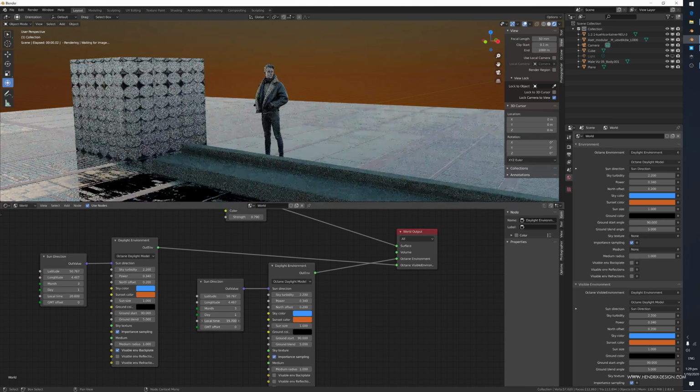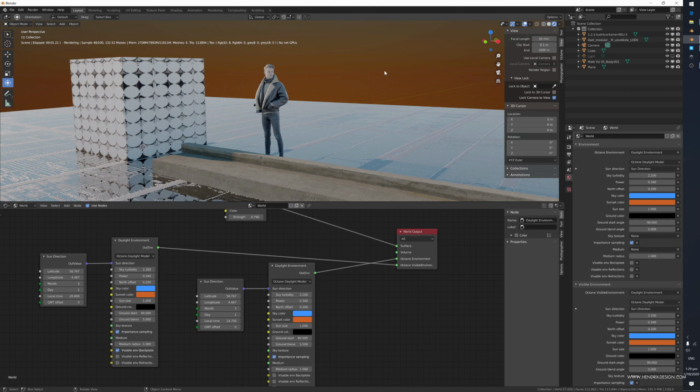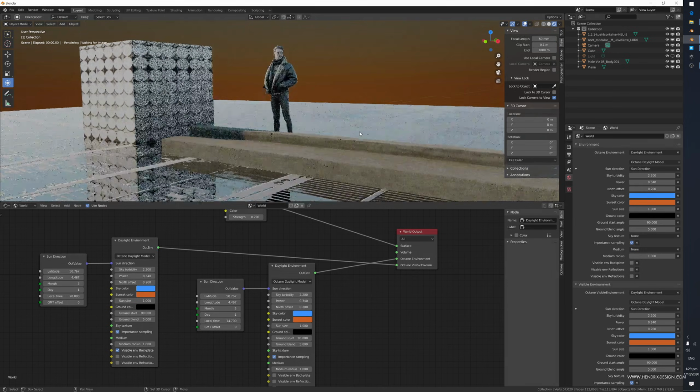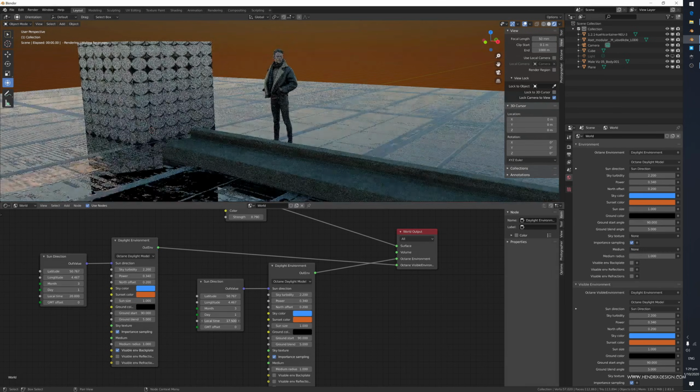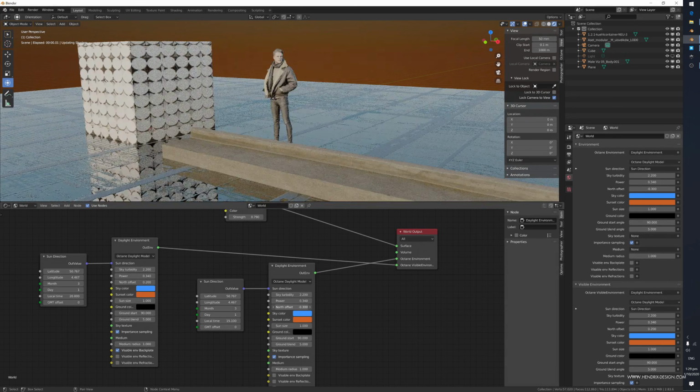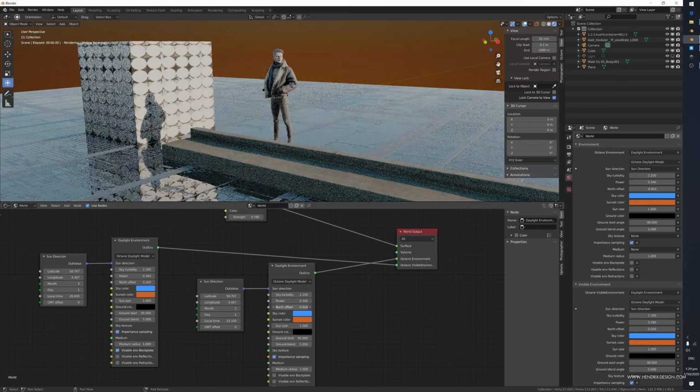So if I change this one here, of course, right now the difference is very harsh and it doesn't match, but it's just for illustration purposes. I can change this here, dial in exactly the shadows and time of day I want, and then I have that.